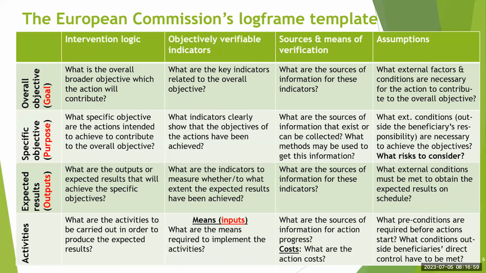And you would, at this stage, want to assess how that one is going to solve the problem on hand. And you would also want to demonstrate how the problem after being solved is going to contribute to overall national development. In all these, at the planning stage, you would have to establish indicators. You would have to be able to demonstrate that after the action has been carried out, this is what we will see. And that is what you do in the next column, where you have objectively verifiable indicators.